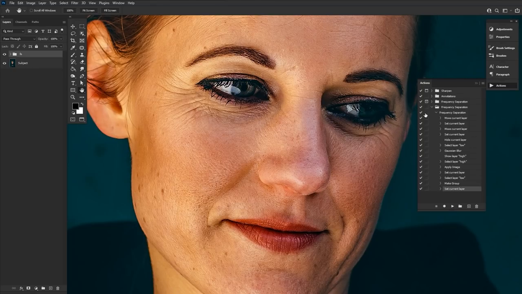So let's click the empty square next to the action's name. You'll probably get a warning, just press OK. Now, if we ran this action, every dialog box would open. From names to settings, we don't need all that. Now, the only box that'll pop up is the Gaussian blur settings, so you can fine-tune the settings from image to image. With our frequency separation action made, we can finally put it to use, coming up next in Photoshop Retouching for Beginners.